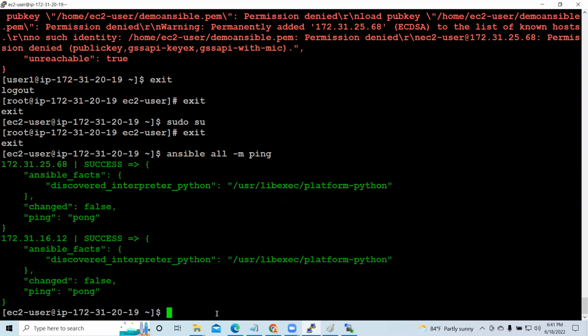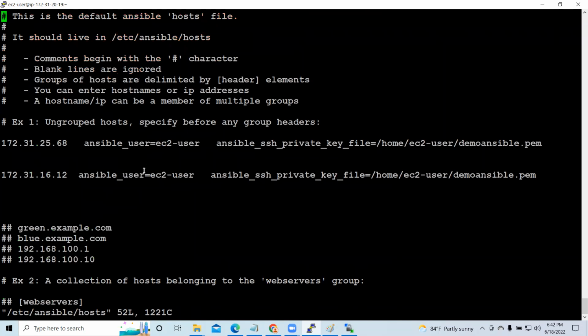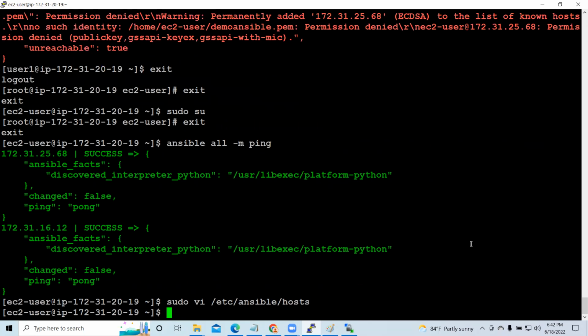Because in the host file we have mentioned the EC2 user, and then the key is there. We have completed all of that, guys.